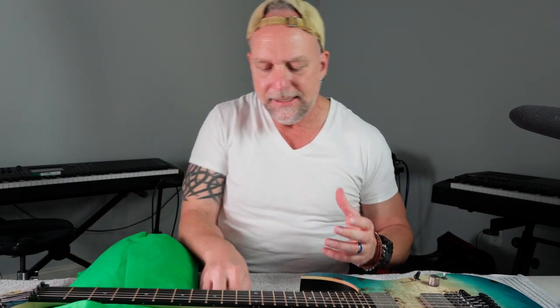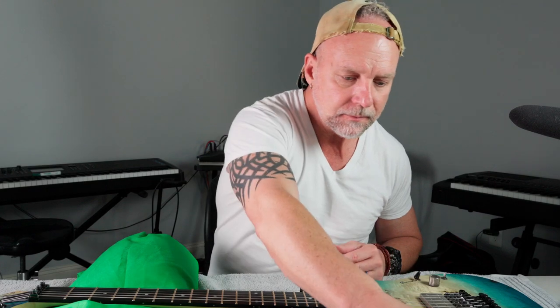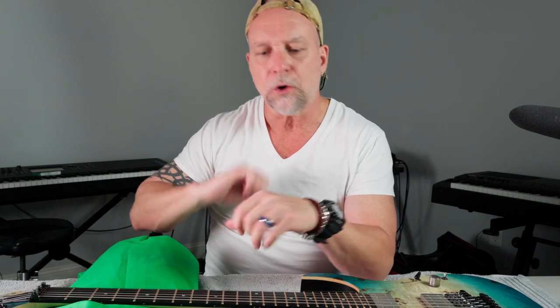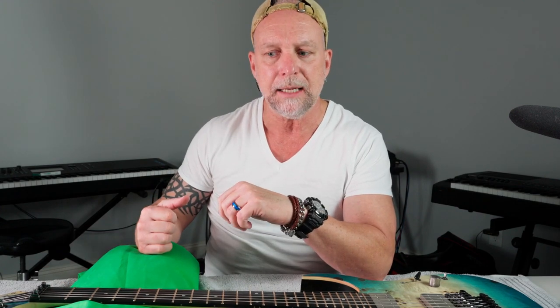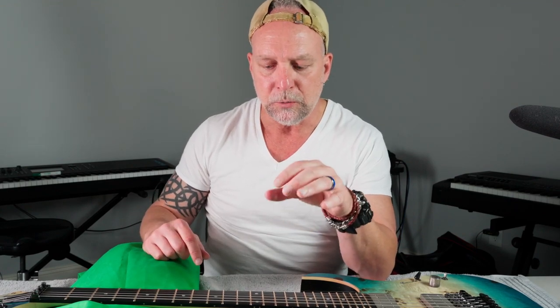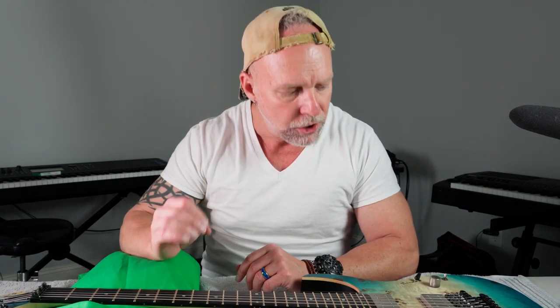And that is the easiest way to fix this. So if you're having problems where you're having a lot of fret buzz here at the first fret, don't just jump in and start cranking on your truss rod, because that may not be the answer. You have to remember, a guitar setup involves multiple things. And one thing you should always do when you're doing a proper guitar setup is always start with new strings, because that makes a huge difference.